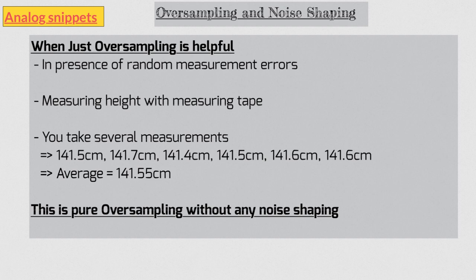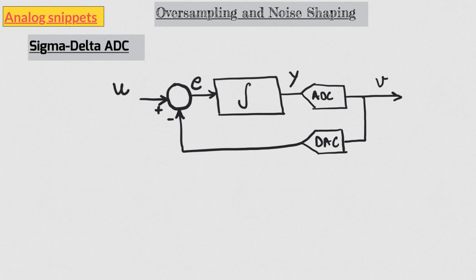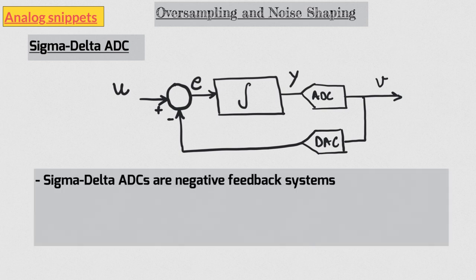So now I hope you have an intuitive grasp of oversampling and noise shaping. Now let's quickly look at the structure of a sigma-delta modulator ADC. Here is a general block diagram of such ADCs. First note that it is a feedback system. Now it is not a typical situation for Nyquist rate ADCs.